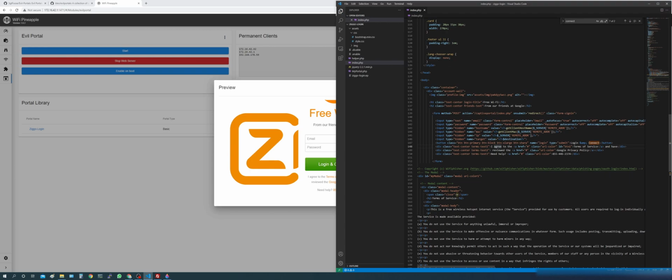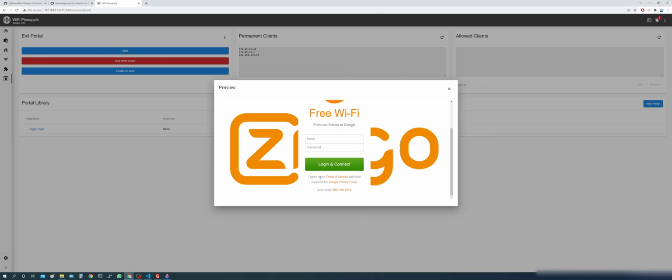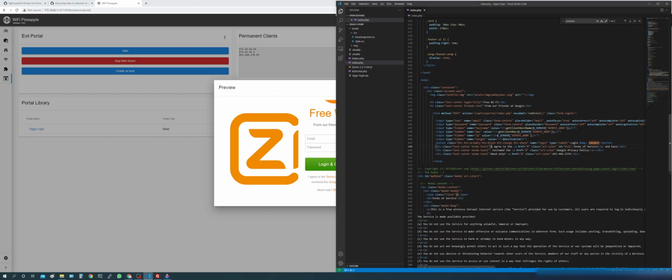If you're not familiar with PHP, which I'm not, I'm not familiar with that kind of stuff. I'm just doing stuff. I guess most of you do that as well. This is the way to learn how stuff works, right? Okay, in the bottom, I also don't like this stuff. So need help? We can change that to the phone number of Ziggo. We can stick with the link and I agree, that kind of stuff. But let's say we're not interested in any of that. So let's say we delete this part.